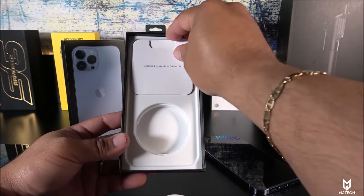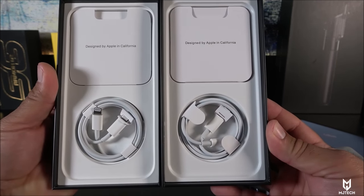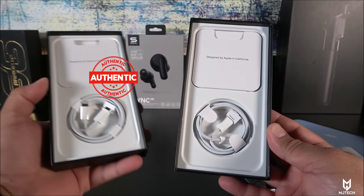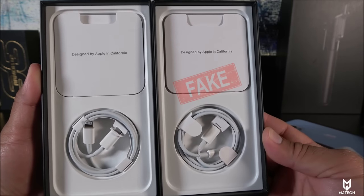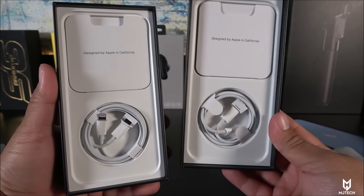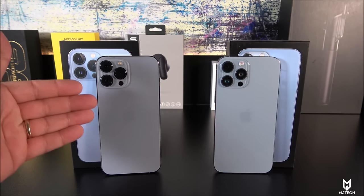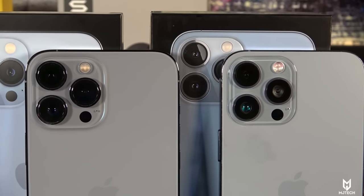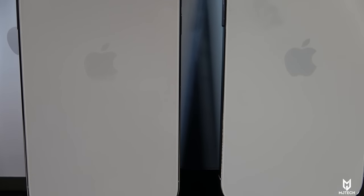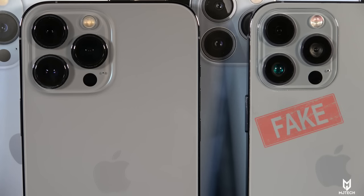We also have the manuals — that's all we get inside the box. Just look at the boxes again: this is very important because these can be passing as real deals out there in the market. Look how close things are getting every time they release one of these fakes. Here we have the phones side by side — the real on the left, the fake on the right. The cameras are an easy giveaway: the cameras on the real iPhone 13 Pro Max are hidden in a much better way.